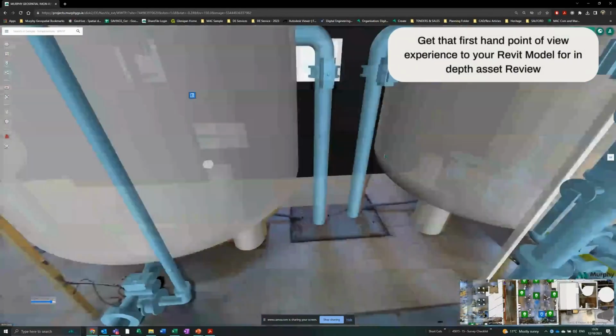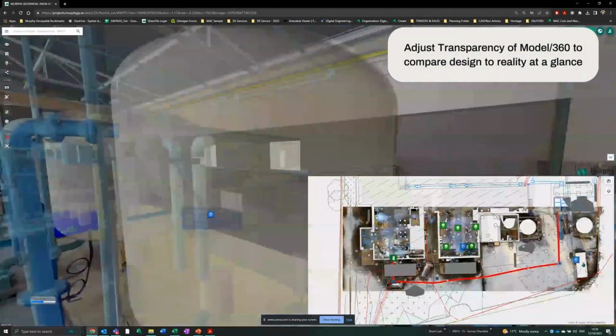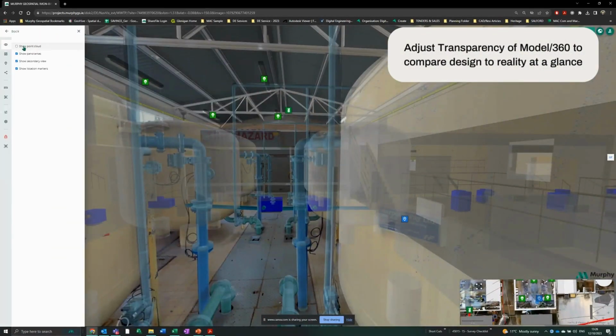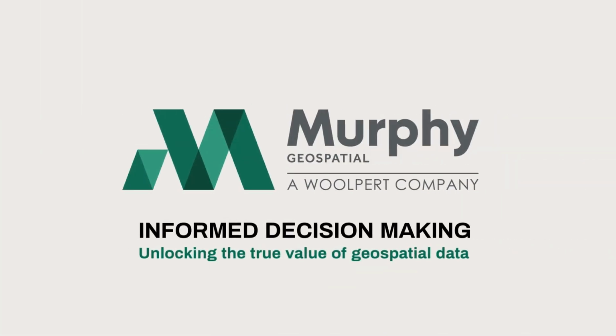models. There's clash detection possible. Sometimes with Navisworks, you can do a model versus a model, but sometimes you really do need to see it in that point of perspective from a visual site. And by adopting the models into these kinds of software, it's now possible to really jump into it.